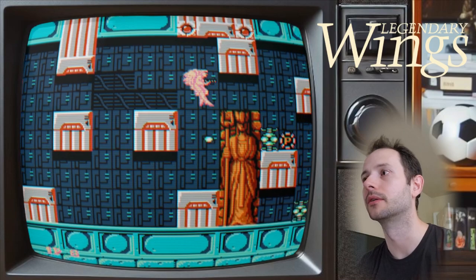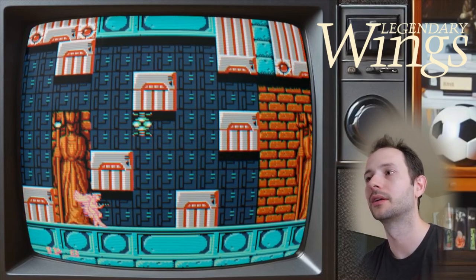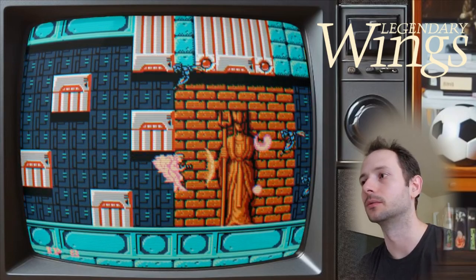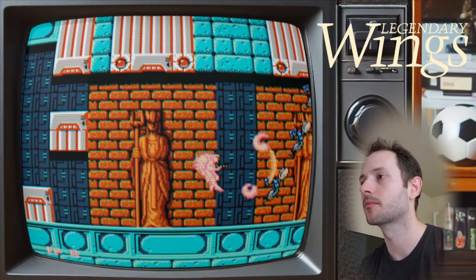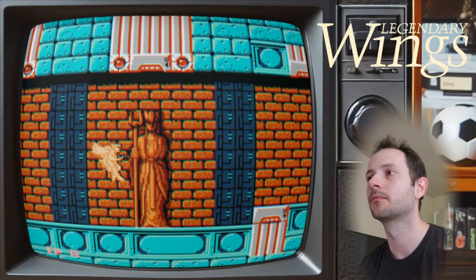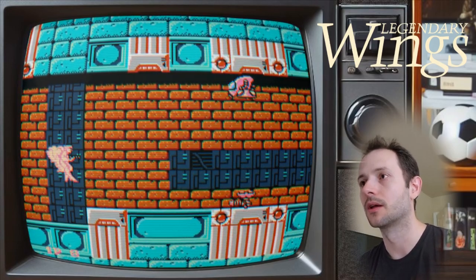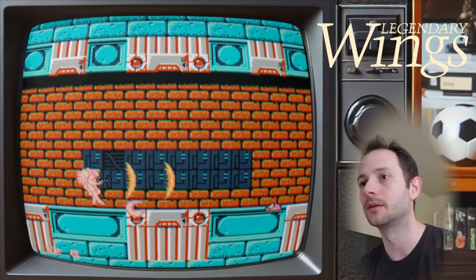Oh, yeah, well, see, there you go. I got hit. Oh, don't get stuck there. And the next is wasps. Oh, here we go. Okay. These robots are worth a lot of points, so you want to make sure you get as many as you can.